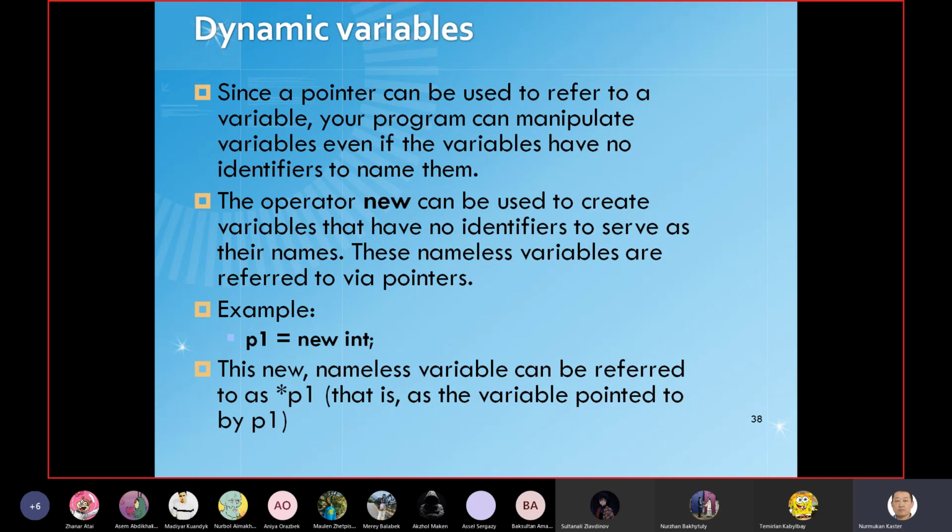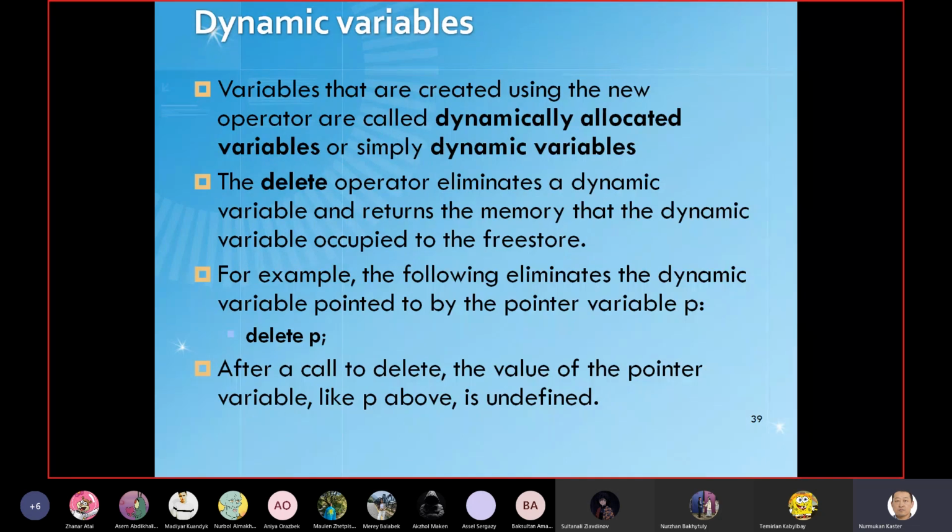So it's actually not a variable name, it's a pointer. As long as you use new, it means you have a pointer. One thing is that while using new, you have to use the delete operation to delete this variable. That's all about the pointer.